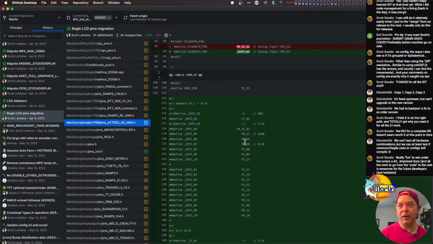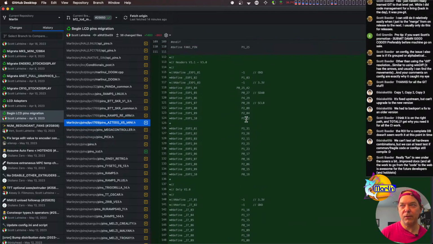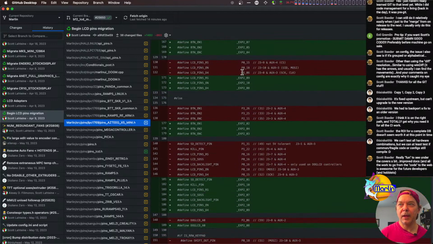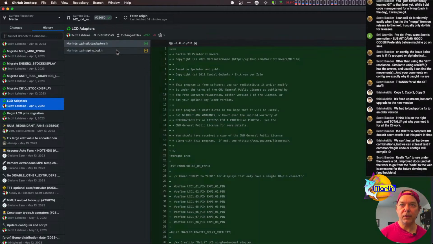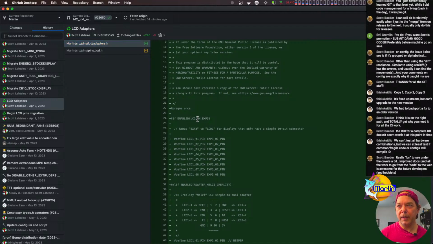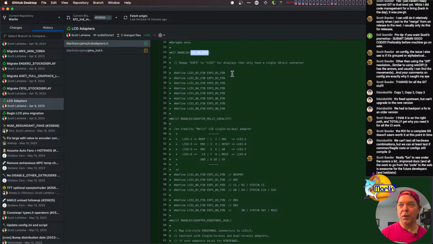In some cases, the expansion ports are not standard expansion ports. Like the AXT X5 Mini has a different concept, so I'll just define this differently. But then you create adapters, and here's what an adapter looks like. For example, LCD on EXP3 defines a 1-to-1: LCD 101 is EXP301, LCD 102 is EXP302, etc. Pretty simple.